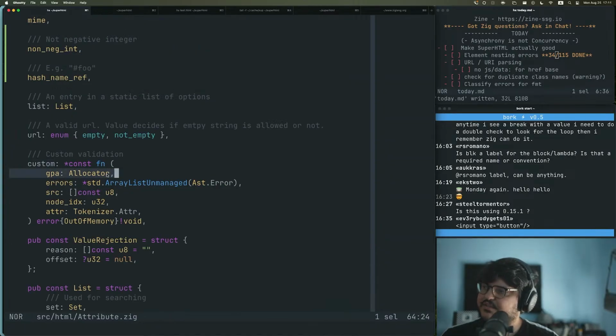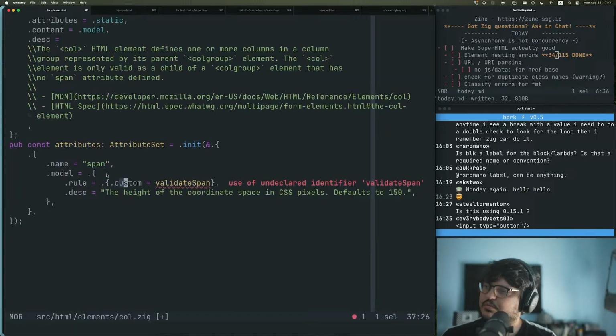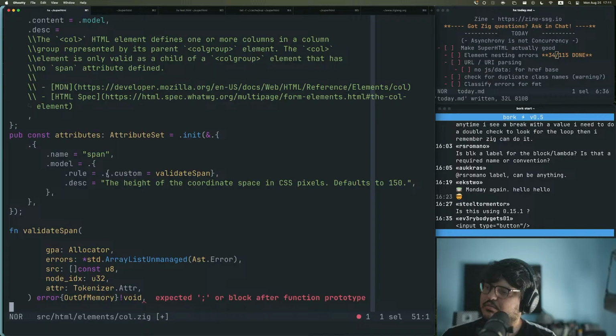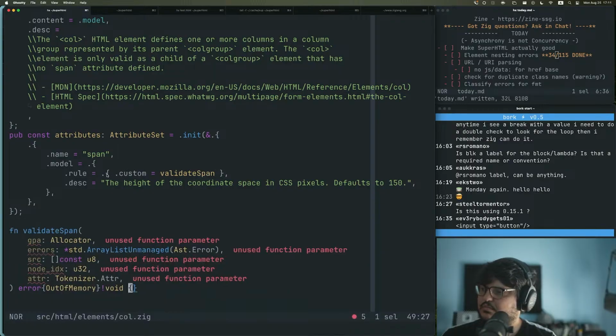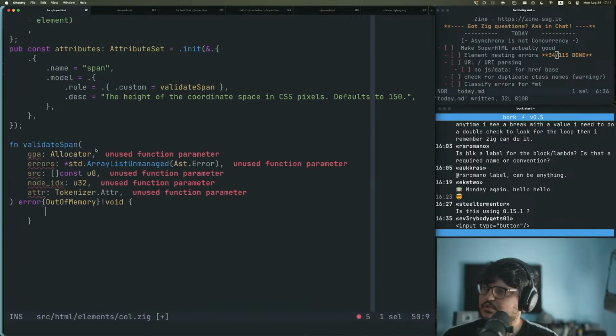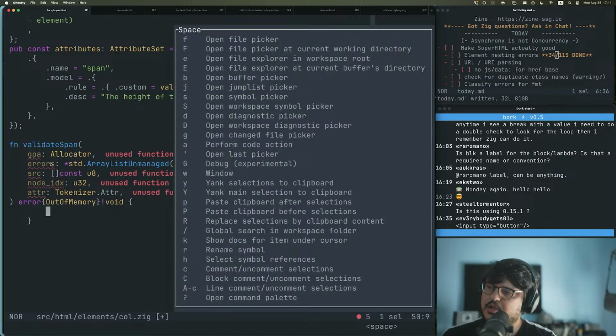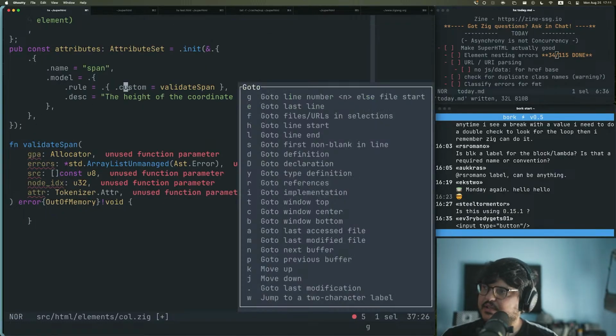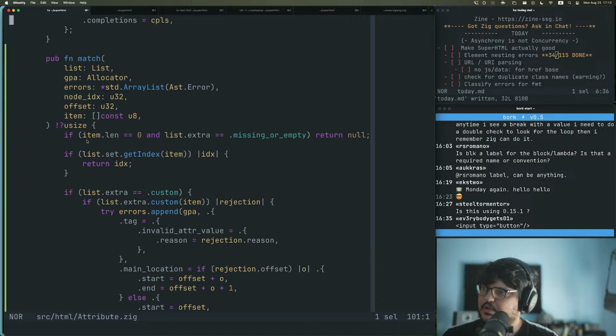Now this guy has a signature. So we grab the attribute. It has to be present. I think we can steal basically the implementation from non-negative integer.